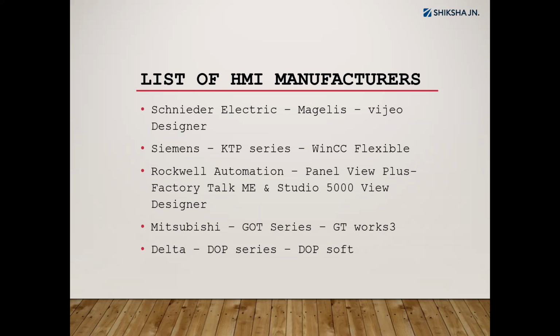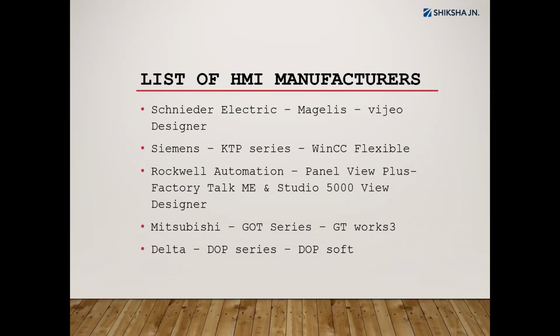Just like on the last, you can see Delta DOP series, DOPSoft. Delta is another manufacturer who also creates PLCs. They also make HMI systems. So there is no topmost brand here, like this is the famous one or this is the best one. It's not like that. If I have a Delta PLC, I will go with the same Delta HMI. The same thing if I have Rockwell Automation products in my company, I will definitely go with the HMI of the same make. That is how the client prefers, basically.